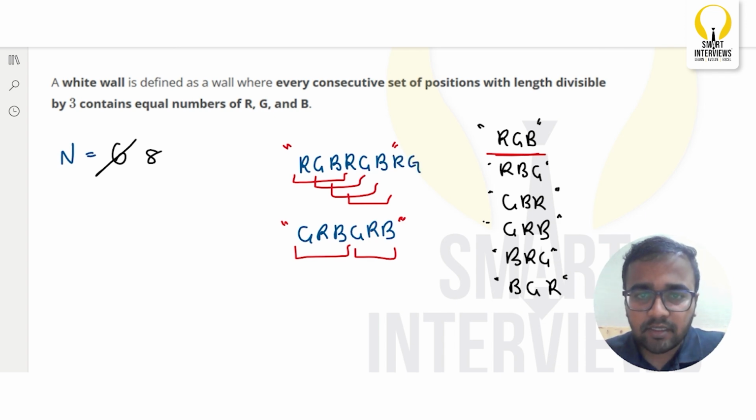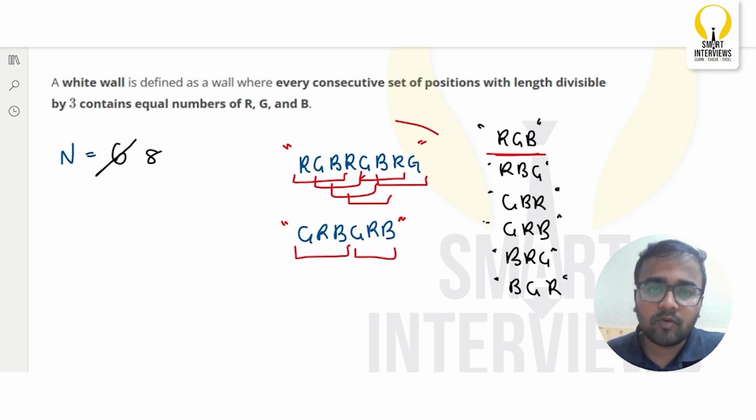We can take R and G again. Now if you check this particular string, we have added some more substrings here, which are GBR and BRG. Now if you observe, BGR, same, BRG, same number of strings. So in this way we can match our current string with the generated strings. We need to generate strings like this using any of these patterns. Whichever pattern is going to give you the minimum number of operations, then you choose that pattern. That's it.